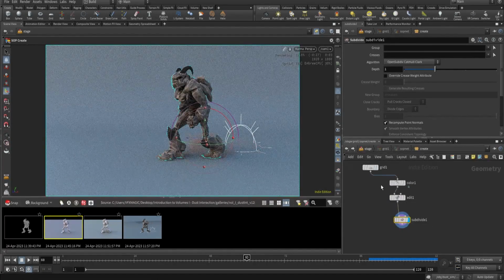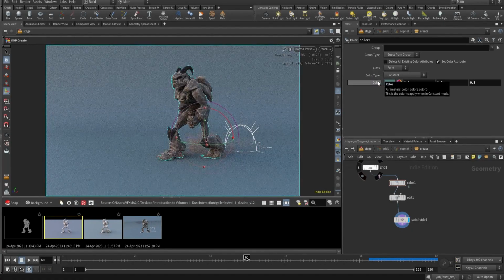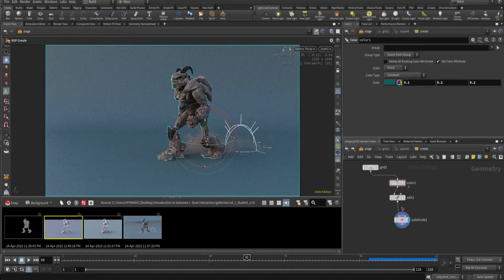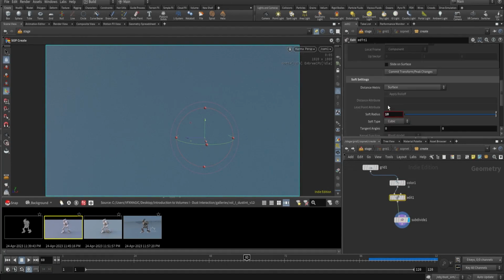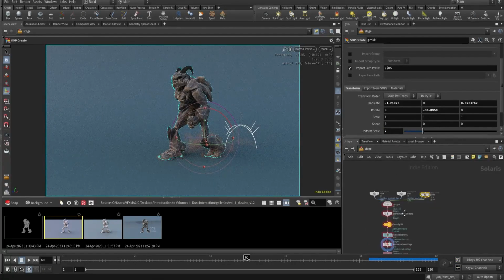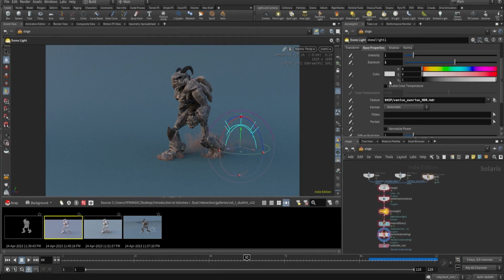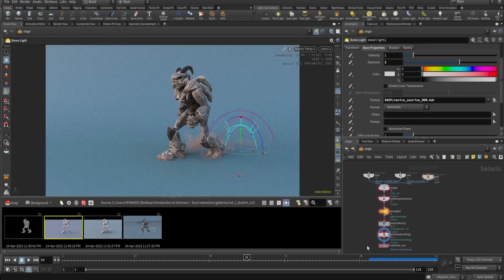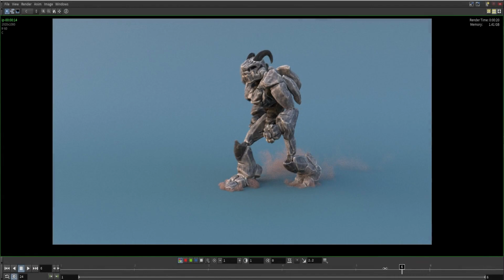Yeah, this will work, but we need to reduce color a bit. Yeah, so this looks more bright now, and let's just test this render. Yeah, this looks better now.